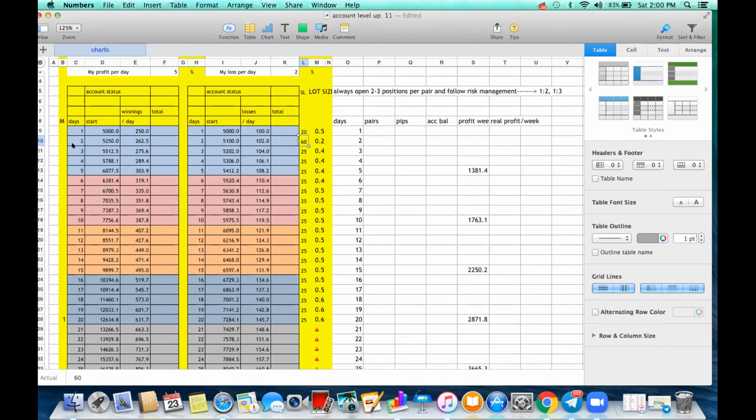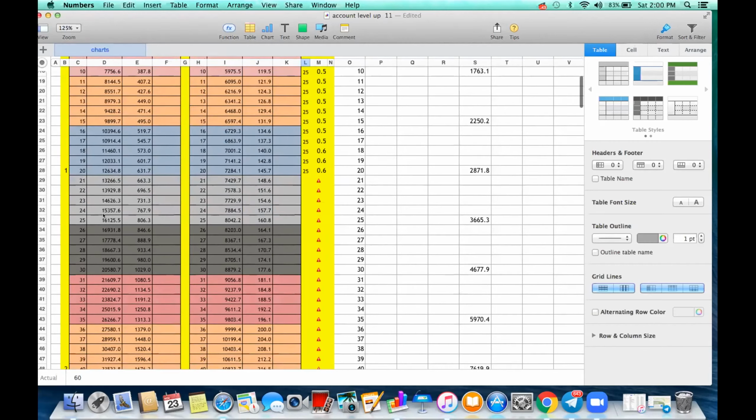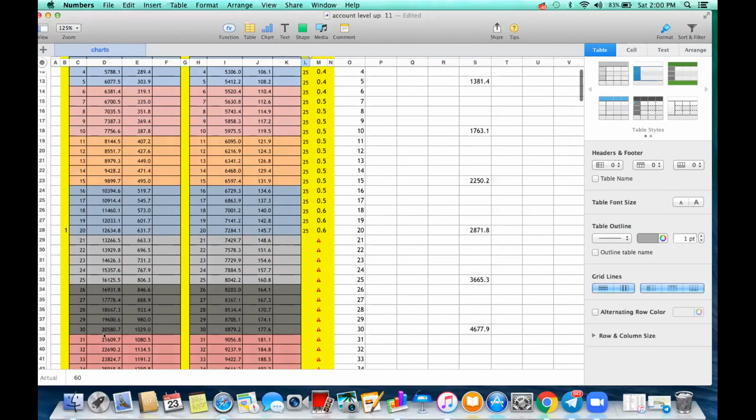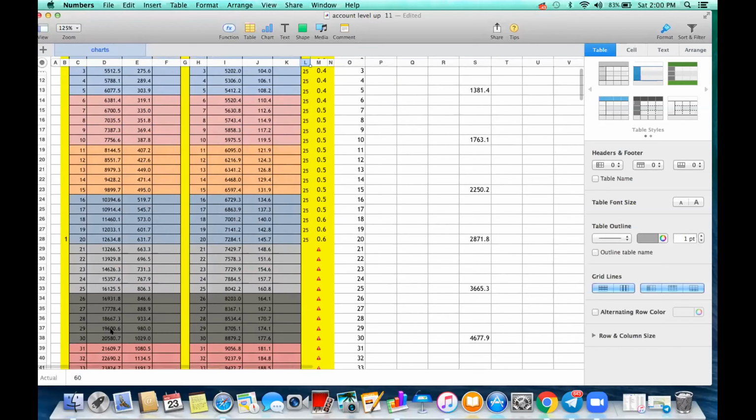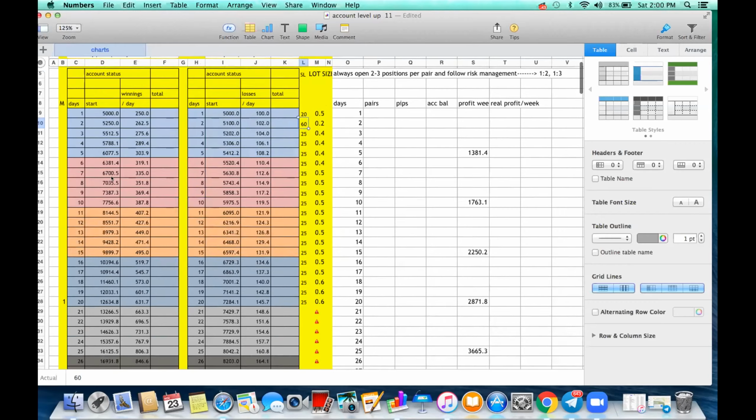Instead of me going trade by trade, trying to go boom, boom, boom, boom, now I've skipped ahead, and this is telling me in 30 trading days, that $5,000 account is going to be at $20,000, almost $21,000. But now I can take that $20,000. We just went up 7 days. So another 7 days, I'll be close to day 14. And that's just going off of that same percentage.